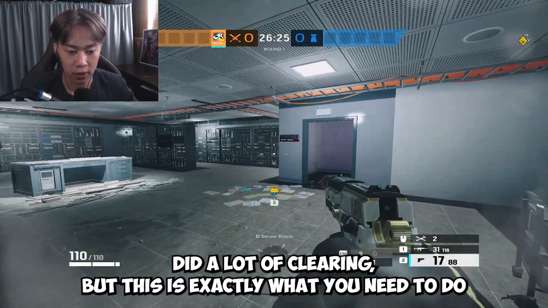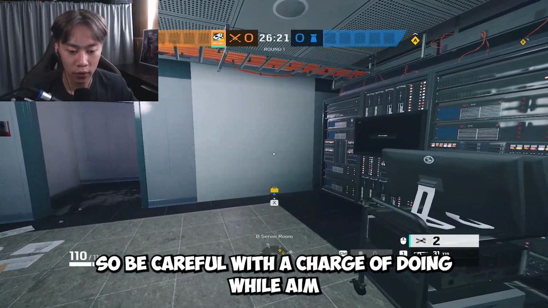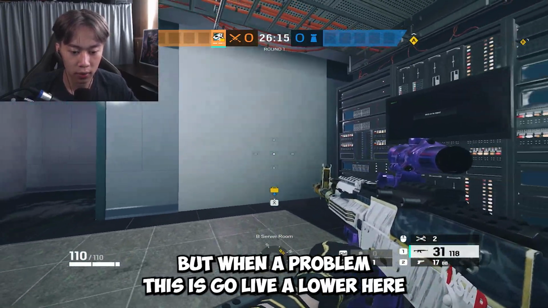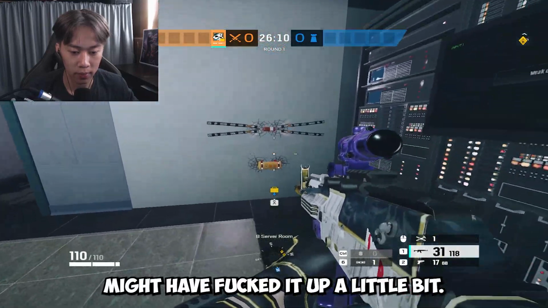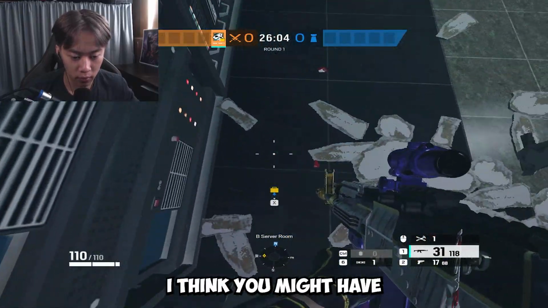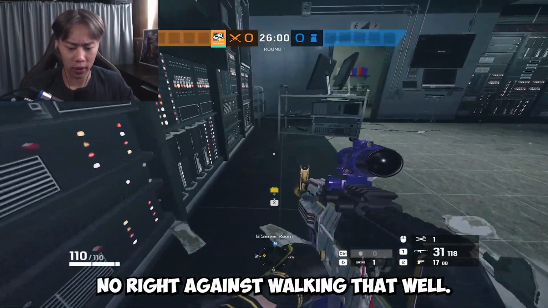There's a lot of clearing, but this is exactly what you need to do if you want to consistently start winning. So be careful with the ace charge. Let me see, I haven't done it in a while. Aim a little bit lower because you don't want to not be able to crouch through. Let's just go a little bit lower here. I might have messed it up a little bit. Yeah, it's been a while since I played ace. But yeah, let's do this. I think you can... Oh, never mind, you can just walk in and play it like that.